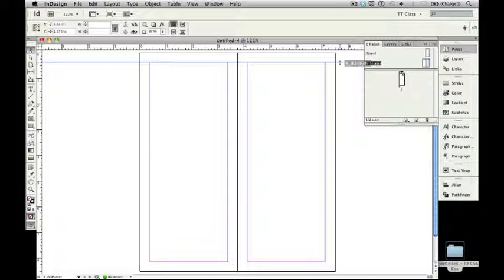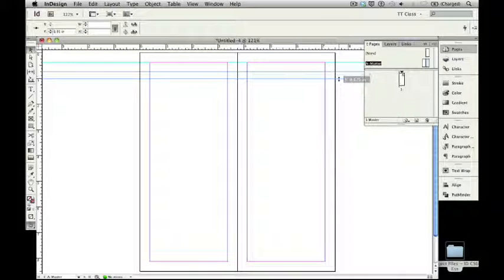But if I put it outside of the page, it will place that horizontal guide on both pages of my InDesign document. So there's my one at 3/8 of an inch. I'm going to create another one at 3/4. I'll know it's there because I can see that in the gray box over by my cursor, as well as in the control panel. And I'm going to create one more that I'm going to place exactly an inch.